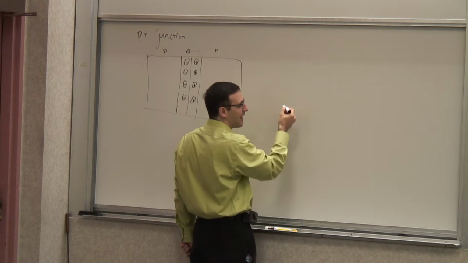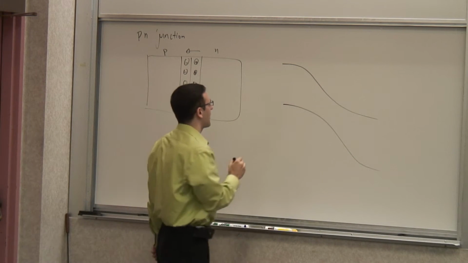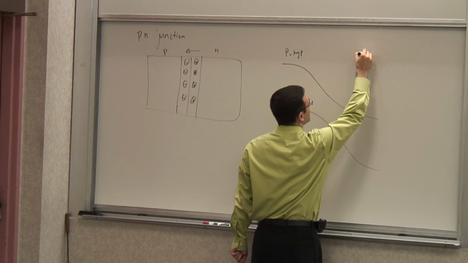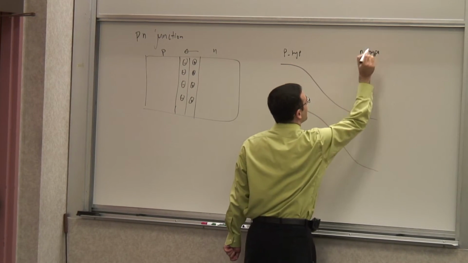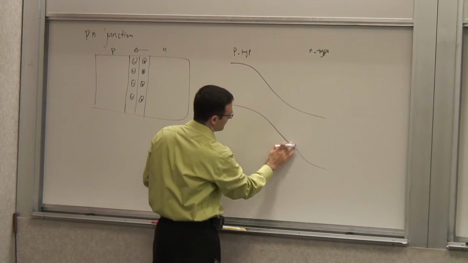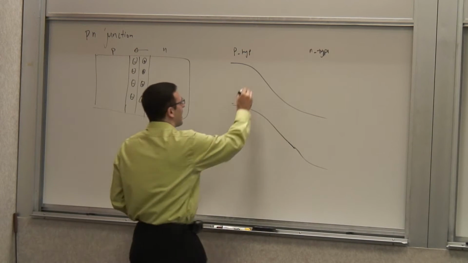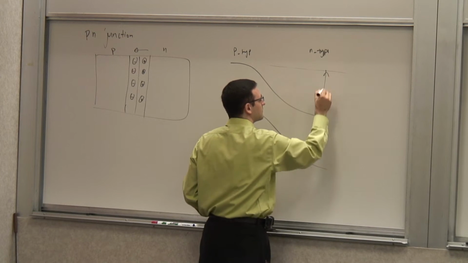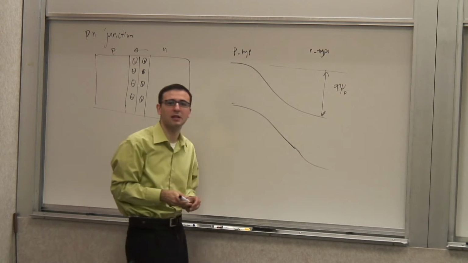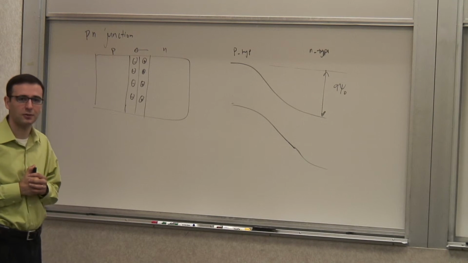And we saw it in the energy band diagram. What you saw was something like this. So you had a p-type, and then you have the n-type. And of course the band gap is constant throughout, so it's a good picture. Now, one question is, what is the height of this potential barrier? Let's call it, in voltage it would be psi, so in energy it would be q psi naught. If it's the built-in voltage, it's psi naught. What is this psi naught? How do we calculate it?